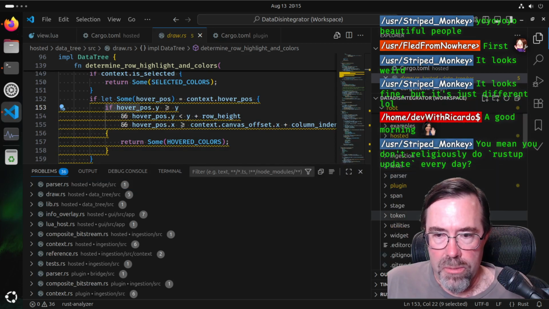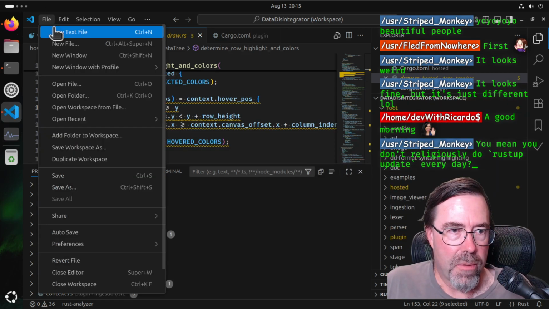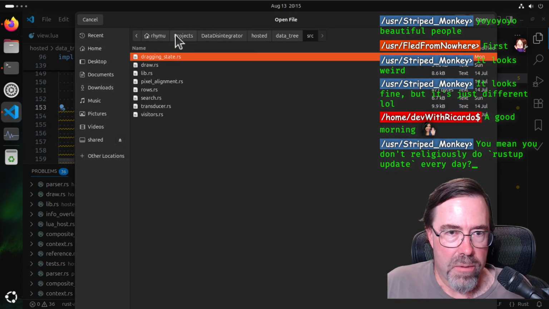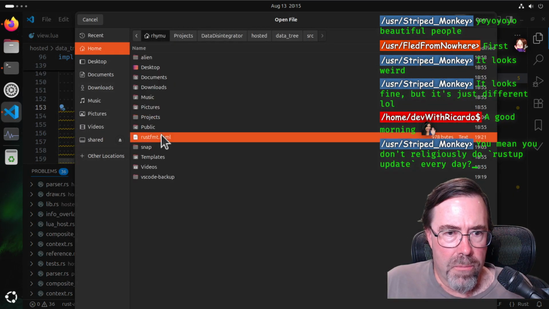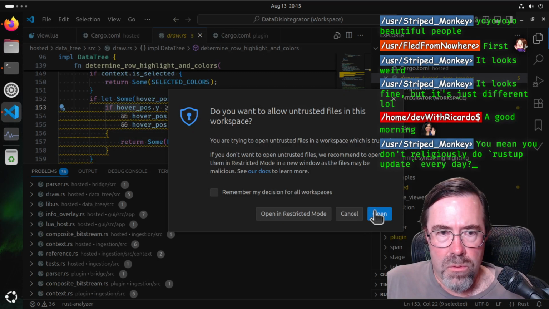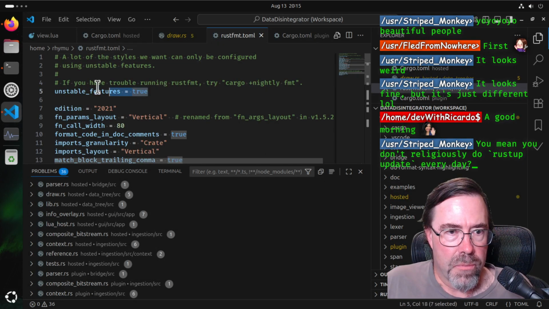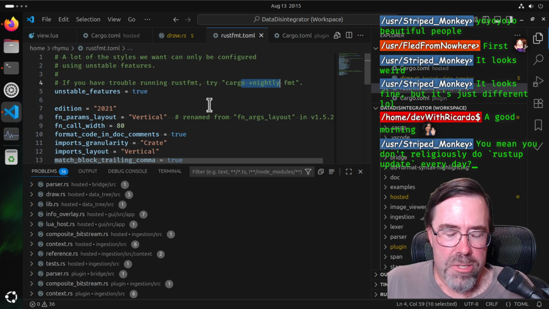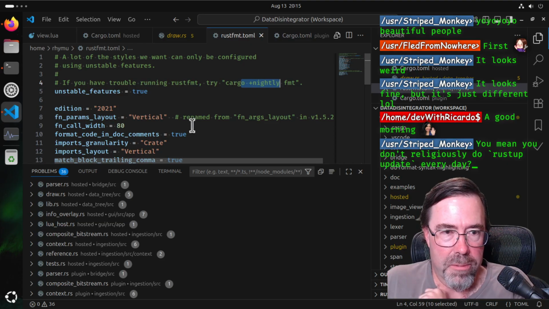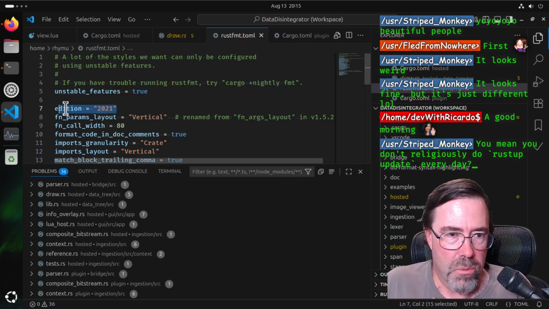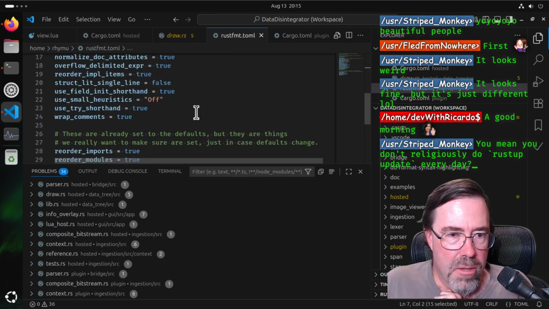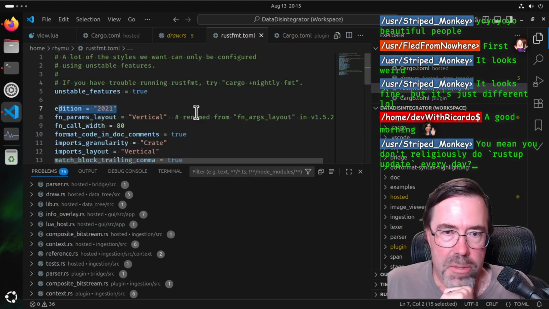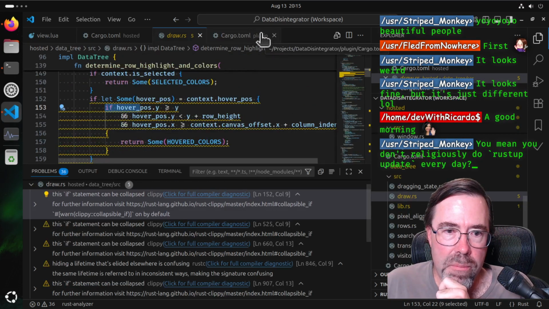Where is it? I guess I can't show it here. I have it in my root folder of the entire drive, so all the way at home. I'm using unstable features, so I have to do it with the nightly build. If I'm not careful and I do Rust update on stream or right before the stream, I could actually break my formatter, conceivably. Well, this is old. I should probably update this. I think I have a newer one on my laptop. I just don't have it here on the VM.